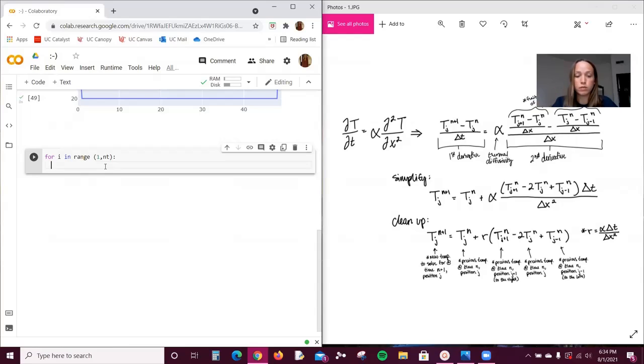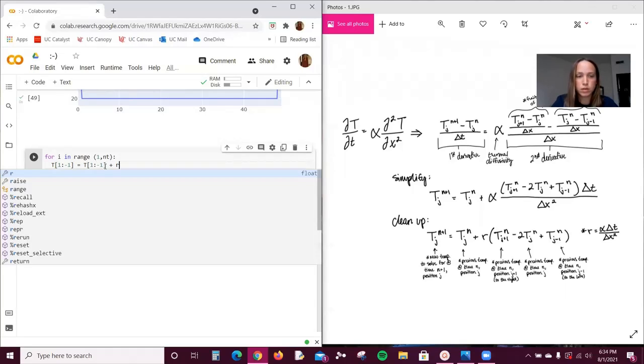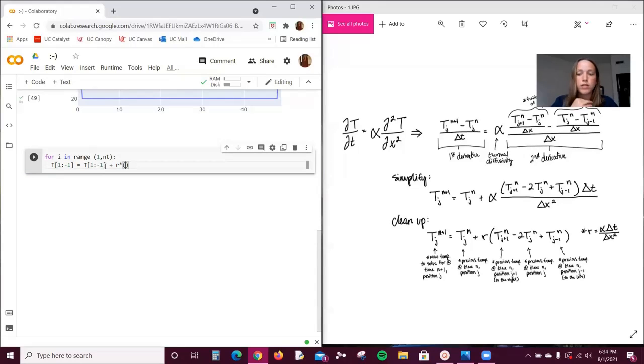So basically we really just need to enter it in, but the trickiest part about this is the indexing. But we know that what we're trying to find, the leftmost variable on this expression, is the temperature of the internal nodes, which with the indexing is just going to be from 1 to -1 since the indexing starts at 0. So we have that, and that's equal to that once again, plus r times what is in the parentheses. And that first value in the parentheses is the previous temperature. So it's going to be like all of the temperatures shifted to the right.